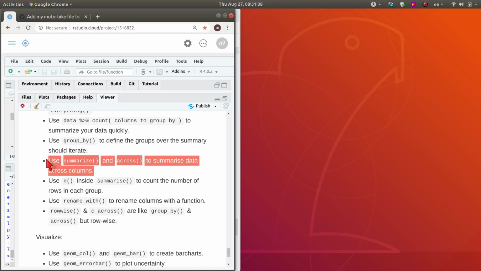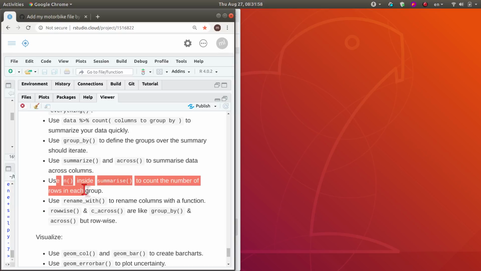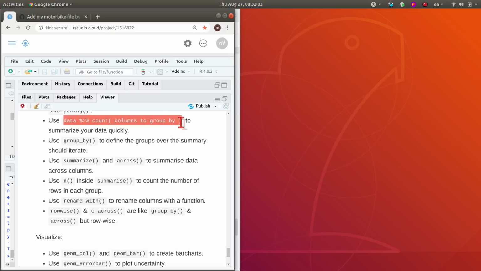You can summarize across columns, but in a vertical fashion, with the function across. And you can do something similar, but rowwise, with the function c_across, combined not with group_by, but with rowwise. Also, the function n inside summarise will give you the count, very similar to what you would do with the function count itself.